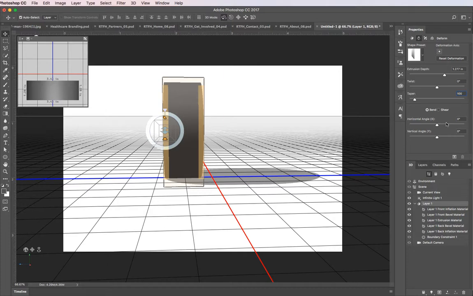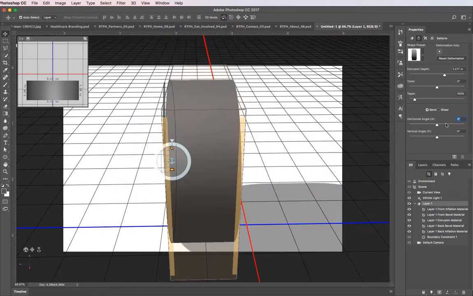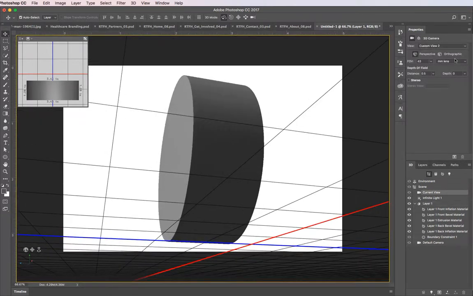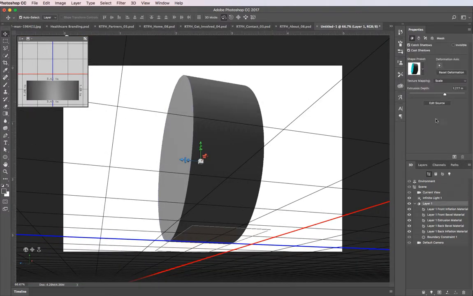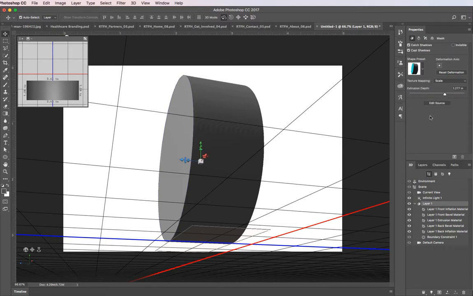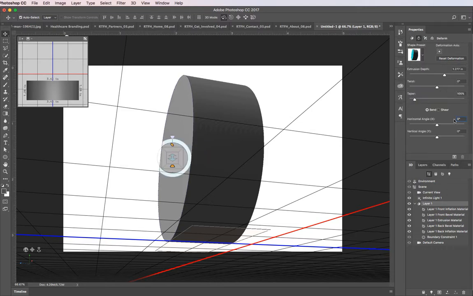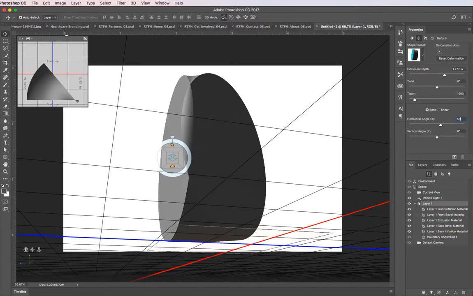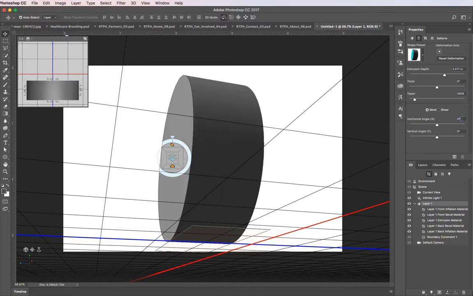And then there's also this thing called Bend and Shear. It's getting a little laggy on us. Go ahead and select the object again. If I change the angles in here, you can see that it's starting to rotate this object around the x-axis.